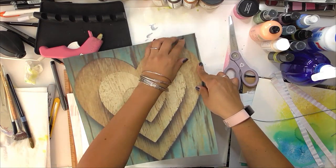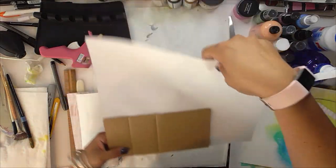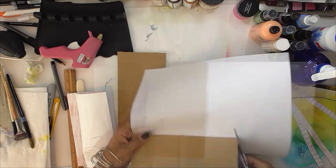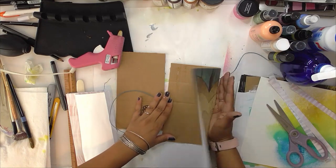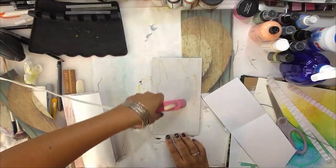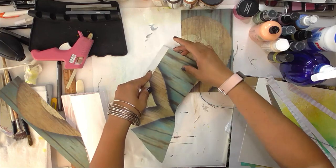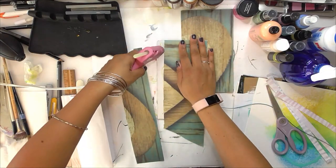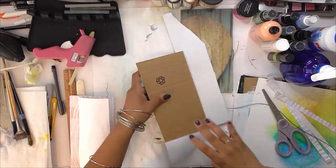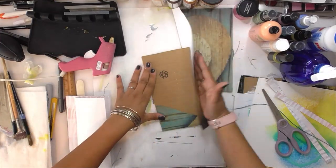Now I have my two pieces of cardboard and my accordion folio on the inside, and I'm going to start gluing down my cover. I chose this scrapbook paper with the wooden hearts on it, and I'm using my glue gun to get this down. I'm just going to cut the excess off the bottom and fold that over, then glue the other side as well. Now I'm just going to cut off all that extra paper and then do the back cover using the same paper with the same pattern - it's just going to be facing a different way.